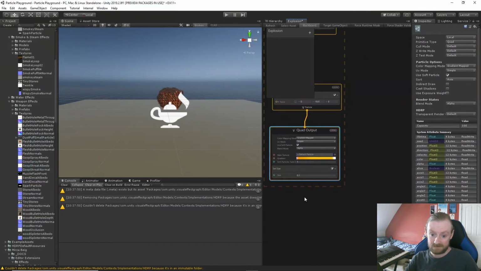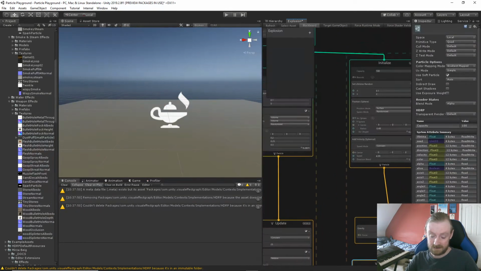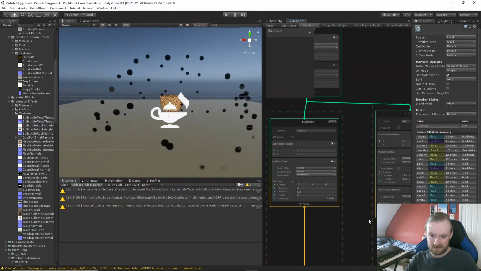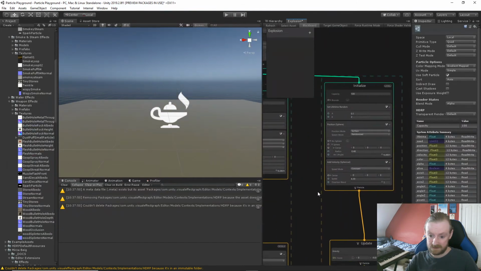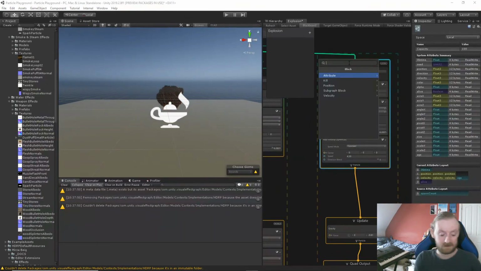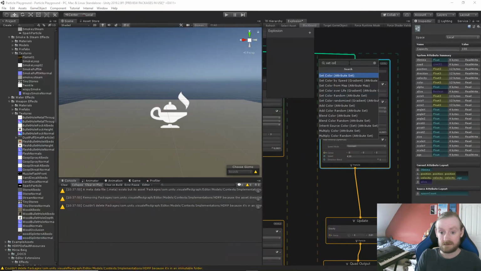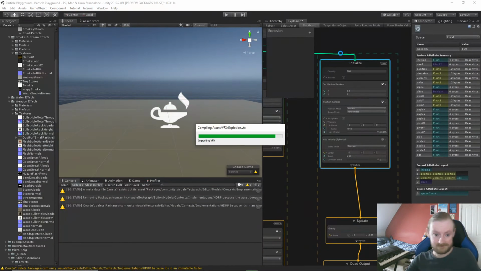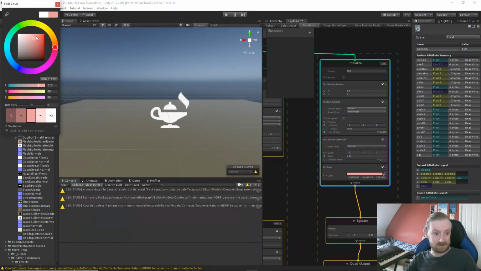Orient. Doesn't matter. Update doesn't matter right now. Position doesn't. Well, we've got position, add velocity, gravity. Z color. Will you let me set your color? No, you will not.